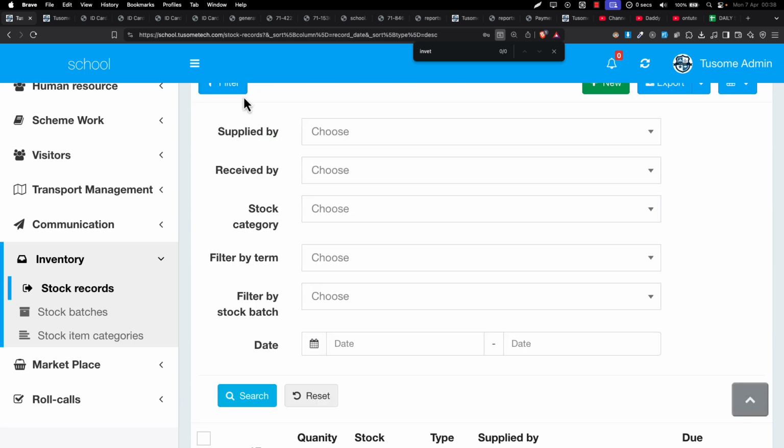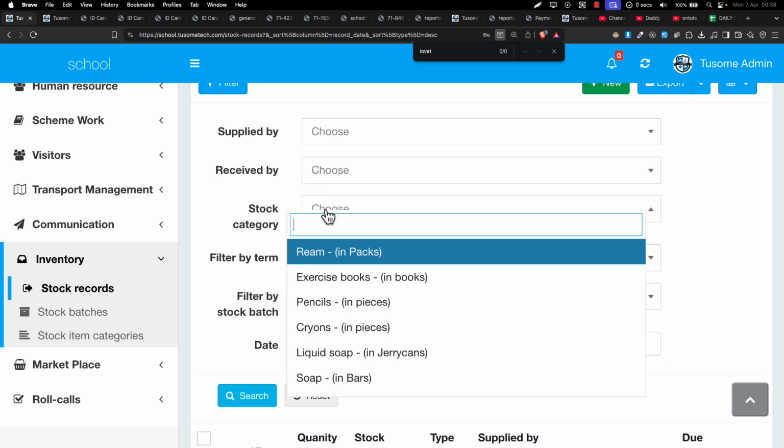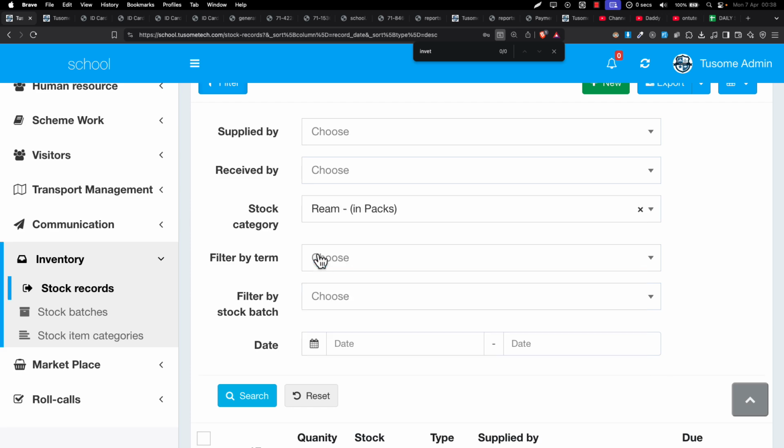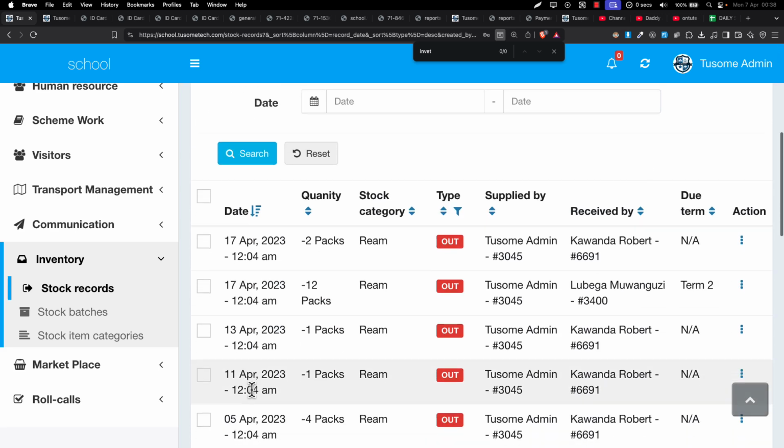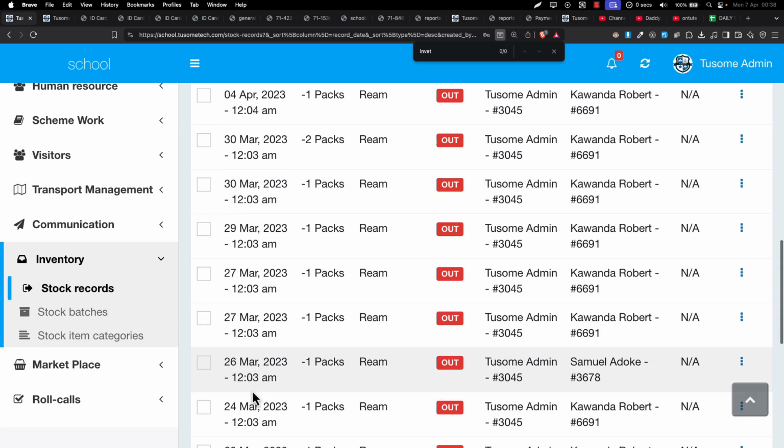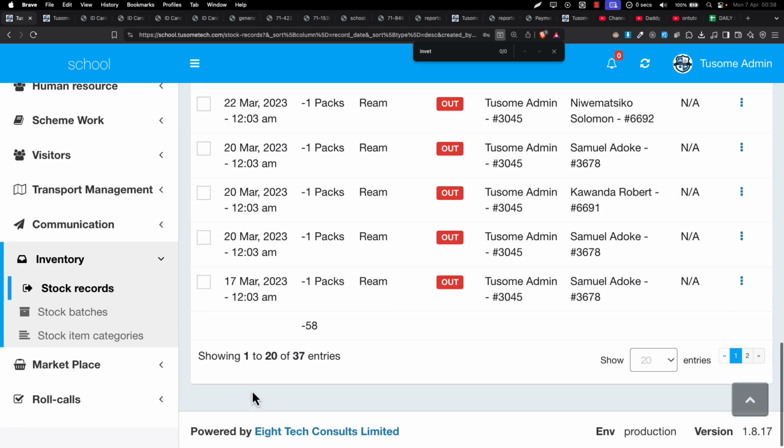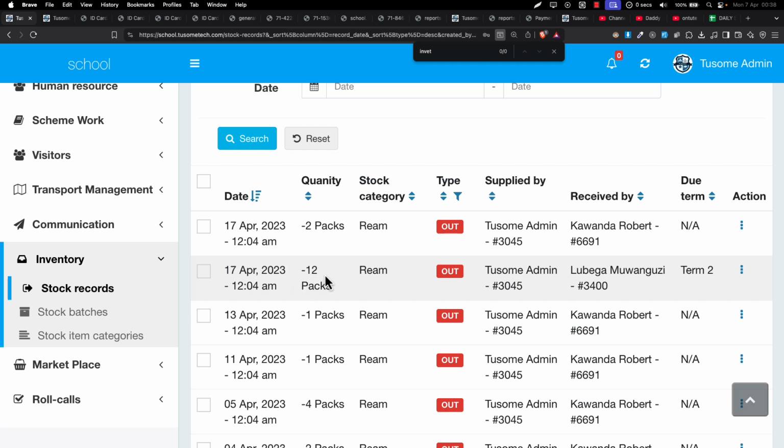So if I come here and filter by store category, and I put rim, and then I search, the system will show me how the rims have been going out, and the total rims, and who took the rim, and for what reason. It will also be showing up there.